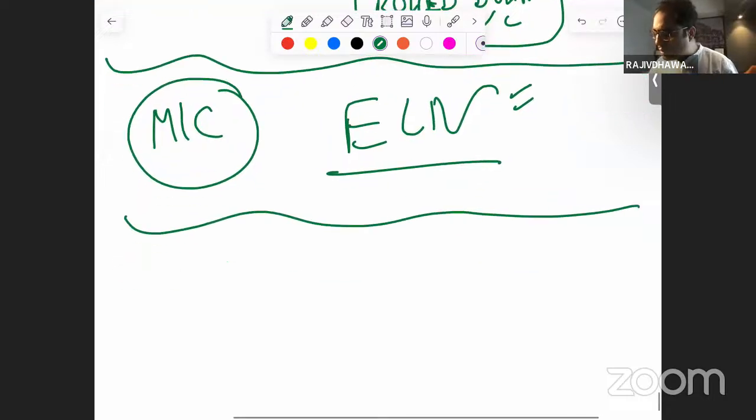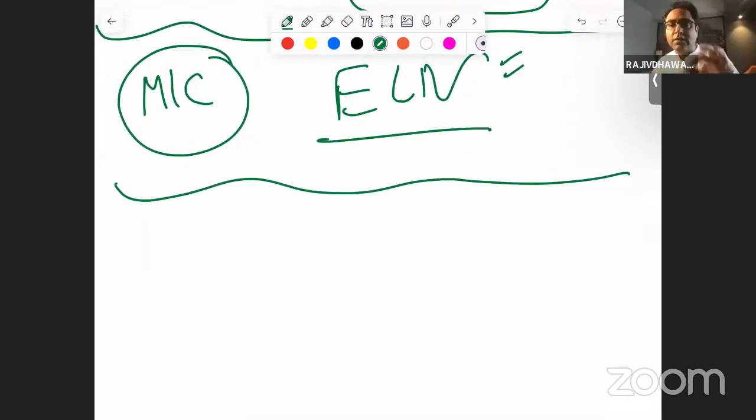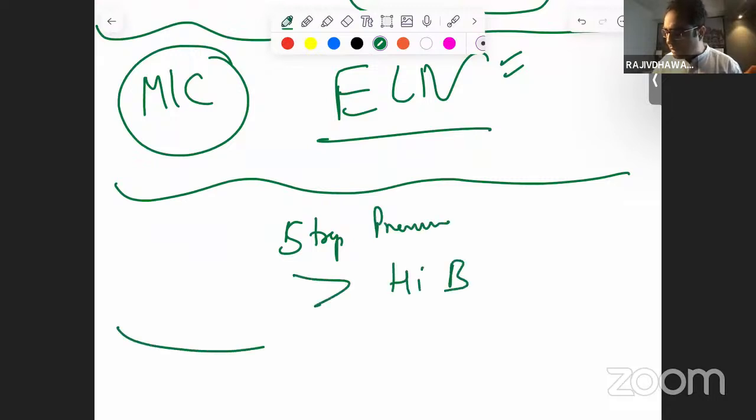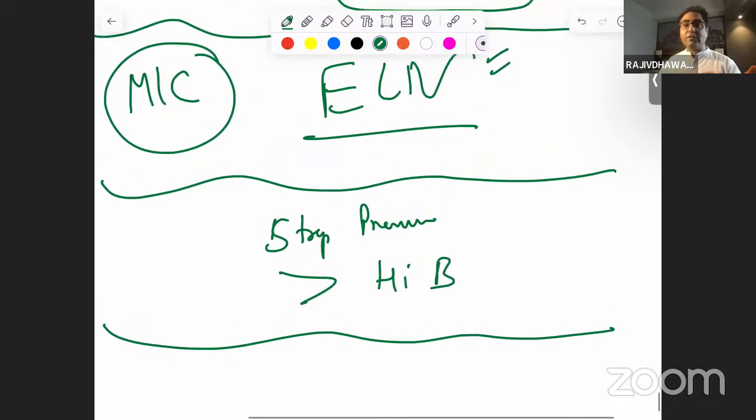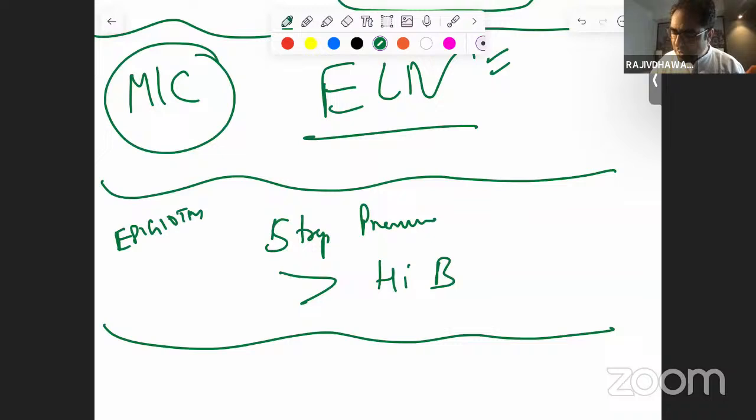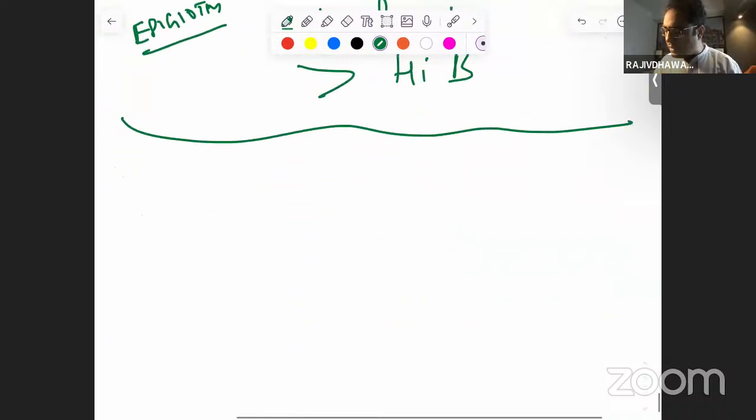Now, the second controversial question is, what is the causative organism of acute epiglottitis? The answer is Streptococcus pneumoniae is the commonest. Number 2 is Haemophilus influenzae B. Guys, do you know this is the controversy? Let us end the controversy, beta. Everybody look at the screen. The most commonly injured nerve in thyroid surgery is external laryngeal nerve. The most common causative organism of acute epiglottitis is Streptococcus pneumoniae. Second is Haemophilus influenzae B.